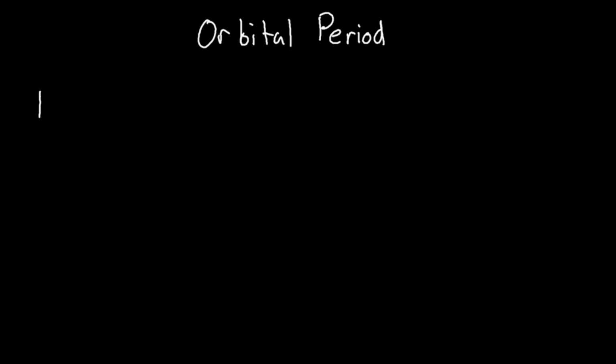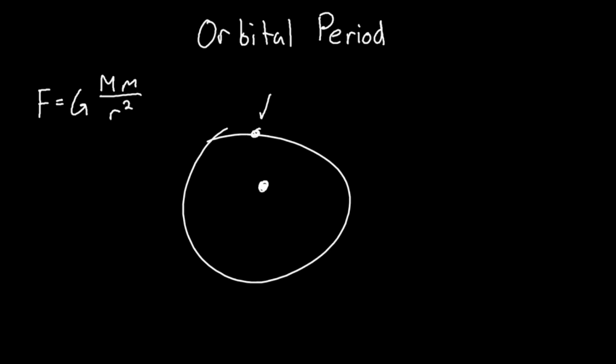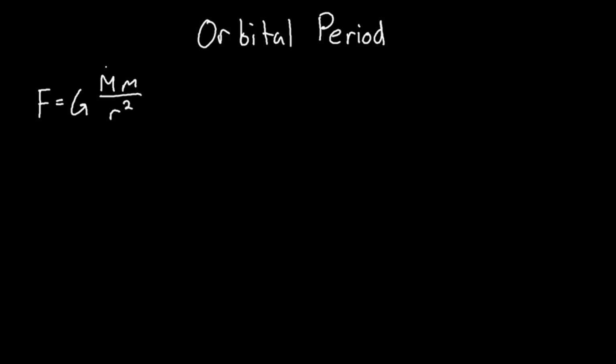First things first, Newton's universal law of gravitation always comes back to bite you. So this is Newton's law of universal gravitation, G big M little m over r squared. And big M stands for the mass of the planet that you're orbiting, and little m just stands for the mass of the thing orbiting. So this is little m, mass of little m, and this is mass of big M. It's pretty self-explanatory. Big M stands for a bigger object, little m stands for a littler object, or less massive object.